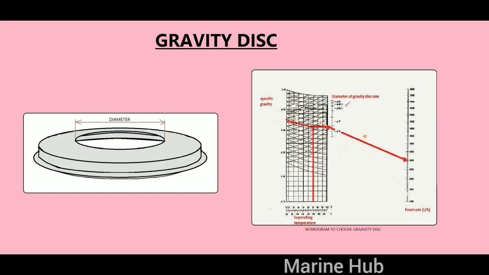It is very important that the oil-water interface is in the correct position in a conventional separator operating in purifier mode. This is controlled by means of a gravity disc, also called dam ring or regulating ring. The manufacturers provide nomograms to determine the correct gravity disc based upon oil density and separating temperature.